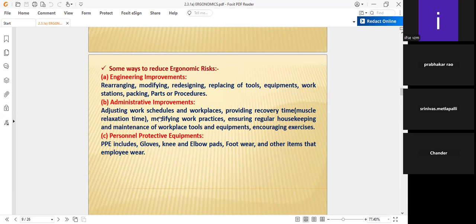Sorry for the inconvenience. Administrative improvements are also needed. We have to see whether the A shift is continuously on A shift. We are not supposed to engage people in manual carrying continuously; we have to provide some rest or workplace schedules. We have to see that 6 to 2 is not followed completely. Some people take only general shifts, that means 9 to 5:30 or 8 to 4:30. Within 8 to 4:30 also, they are creating some rest places, crutches and all that we have to maintain.